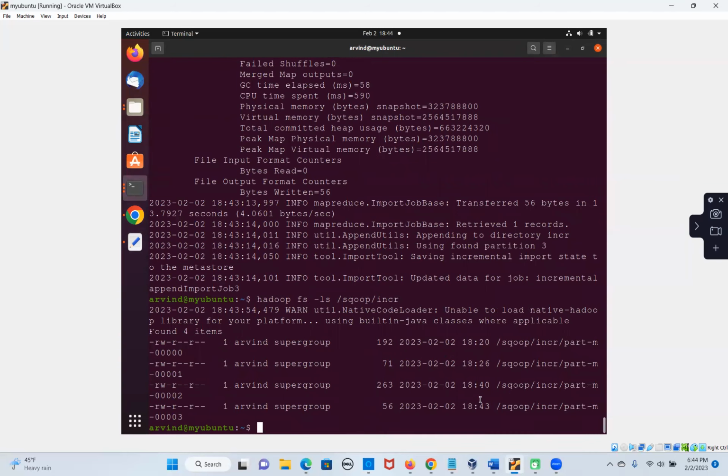First I check how many files there are. Two files are there. First I check this one, 002.